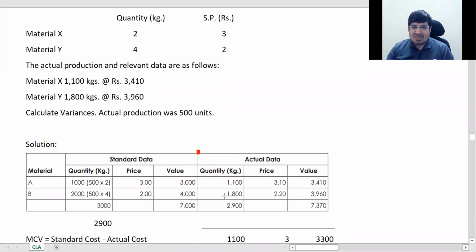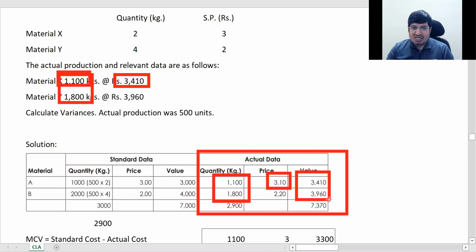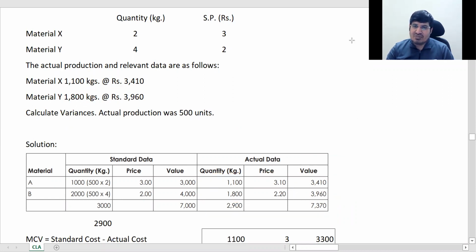अब ये जो actual data है, इसी को हम यहाँ पे डालेंगे. Okay, we are just arranging it, that's all. और कुछ नहीं कर रहे. जो दिया है वो डाल रहे हैं. This two we are putting here, ठीक है? And price how I got 3410 upon 1100, that you will get 3.1. ये तो आपको दिया ही है ऑलरेडी. Just actuals I have just drawn down based on what we are given.